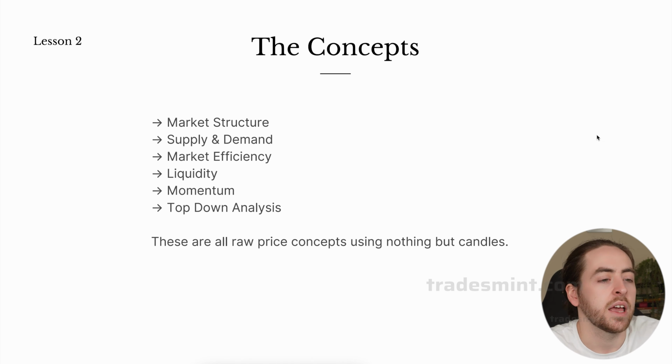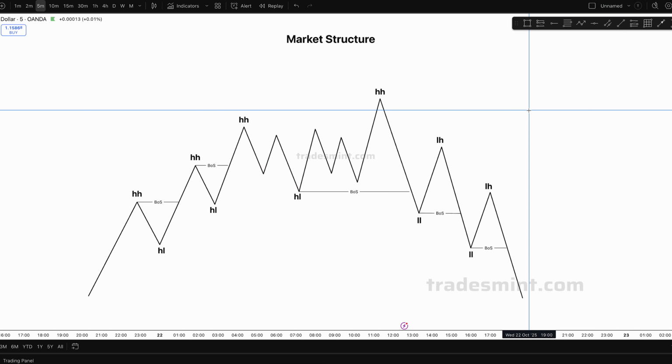Those are what we're going to be using. They're all raw price concepts and they use nothing but candles. So what we're going to do now is go over to the charts, and one by one, we'll tick these off and teach you about each of the concepts. Let's go.